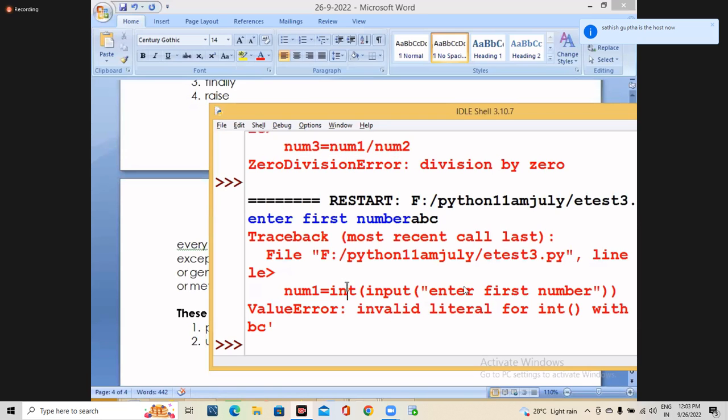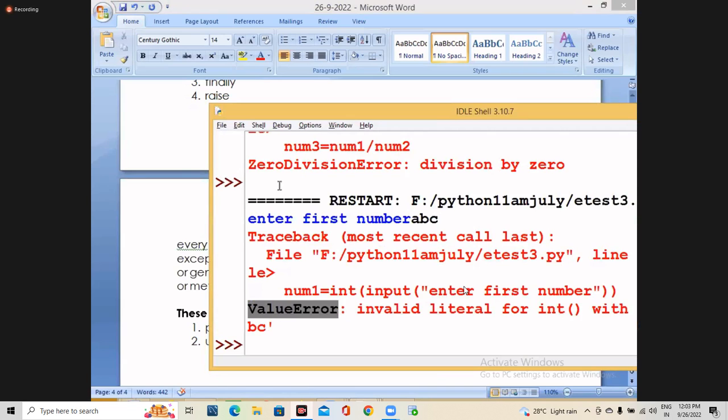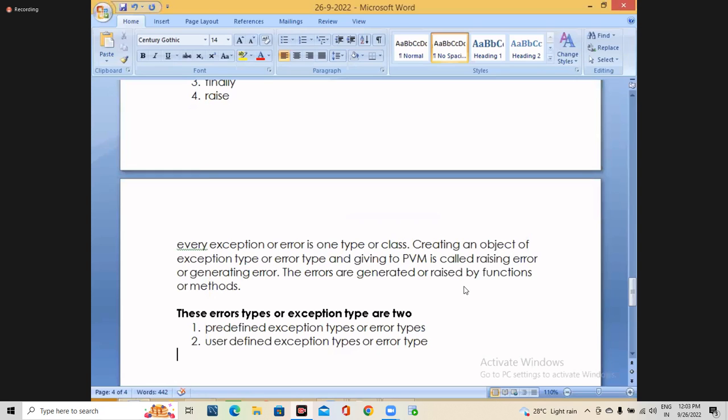A ZeroDivisionError object. So one is ValueError and the other is ZeroDivisionError. But are these error types predefined or user defined? Predefined exception types.